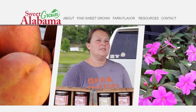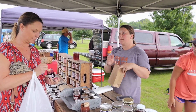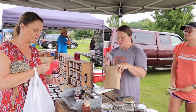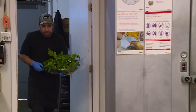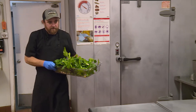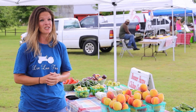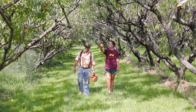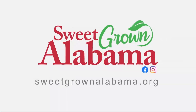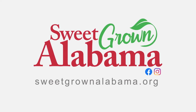Sweet Grown Alabama is such an amazing brand — it'll be great for consumers to be able to connect immediately with an Alabama grown or made product. Sweet Grown Alabama, what it means to us is community. By buying Sweet Grown Alabama, you are able to support your community and help the farmers. There's a huge advantage to your local community by buying local, whether it's local farms or local businesses. Find Sweet Grown Alabama farms, markets, restaurants, and stores near you at sweetgrownalabama.org.